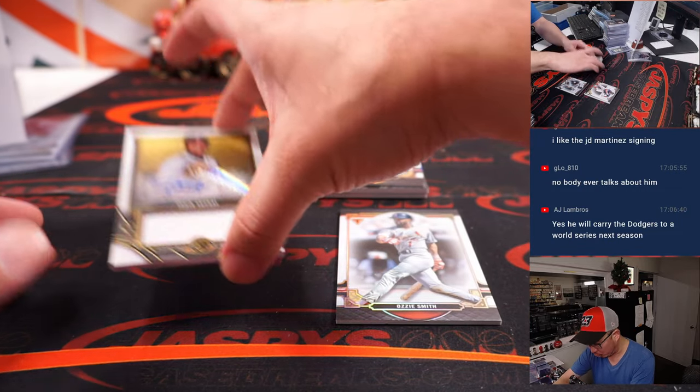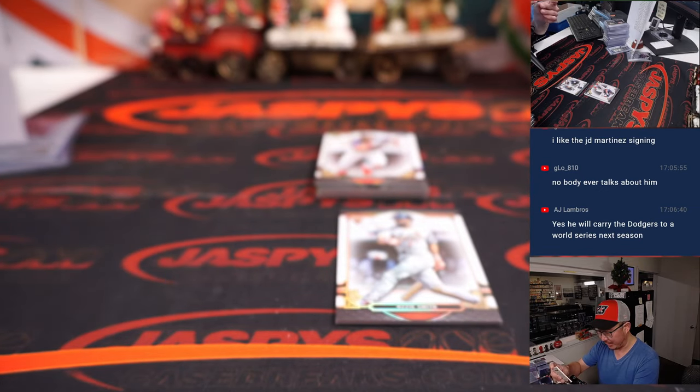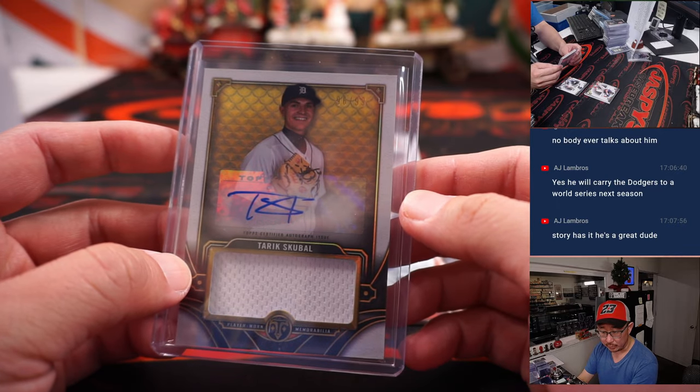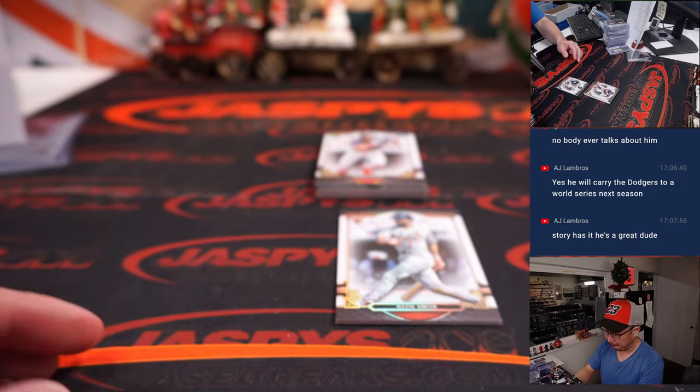All right, and we got Tarik Skubal. 96 out of 99, jersey and autograph. That will be for the number block team. That'll be for Detroit 6. Ed P with Detroit 6.